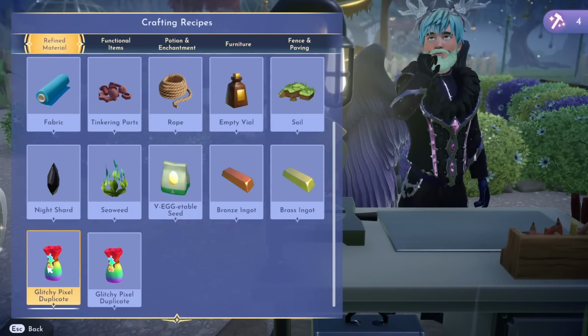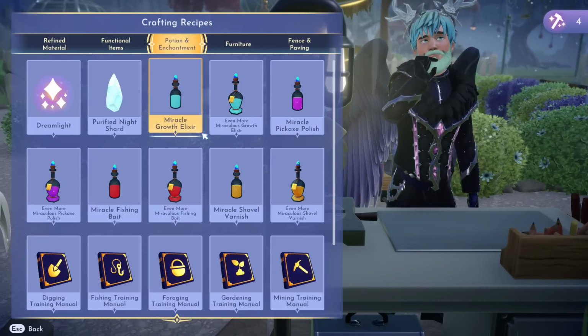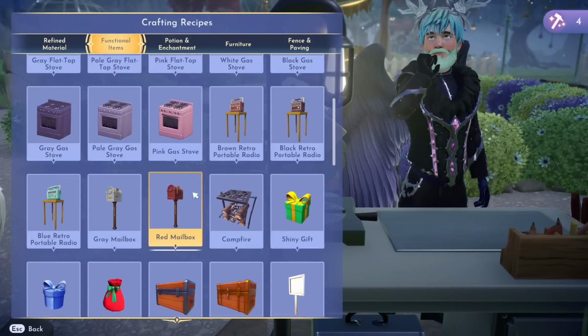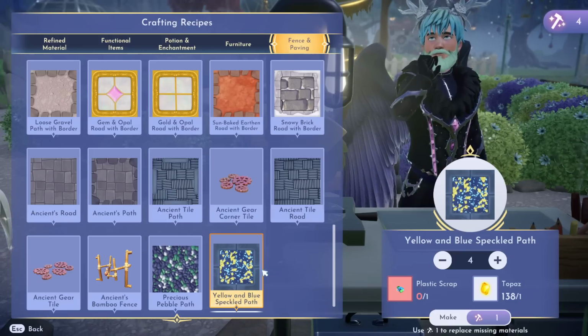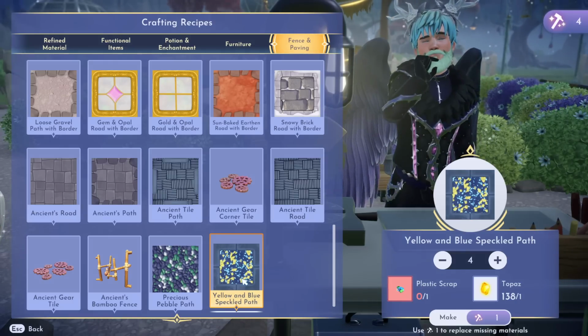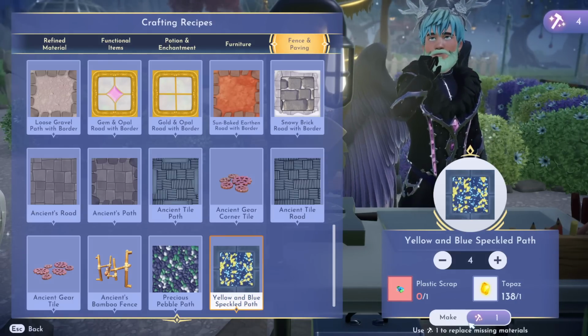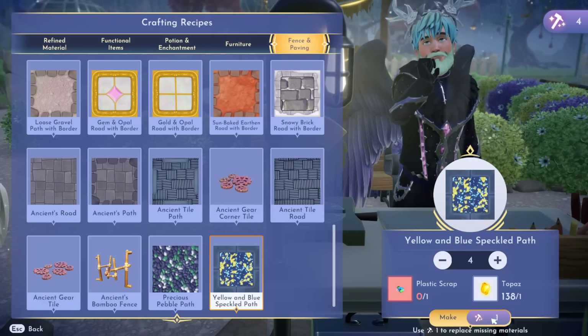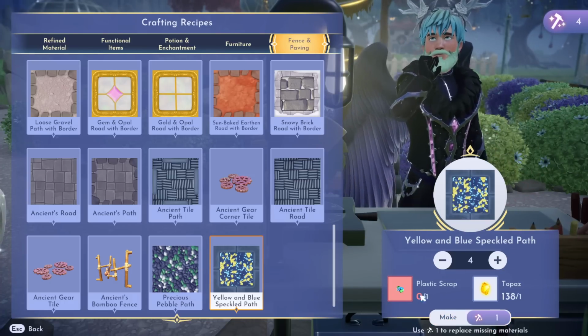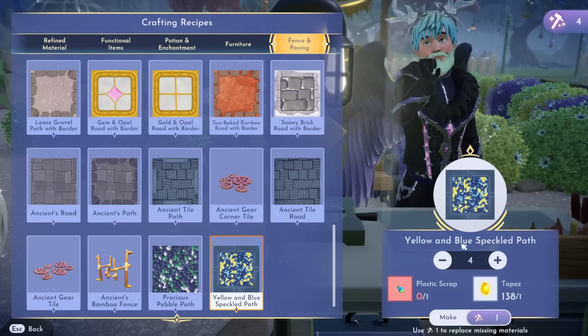And the glitchy pixel duplicate will allow you to replace an item that you don't have for crafting, to actually craft it for you. So for example, I cannot craft this yellow and blue speckled path because I do not have a plastic scrap, but down here I can actually use one of those wildcard things, so I can get that ingredient for free, and then I can go ahead and craft this.